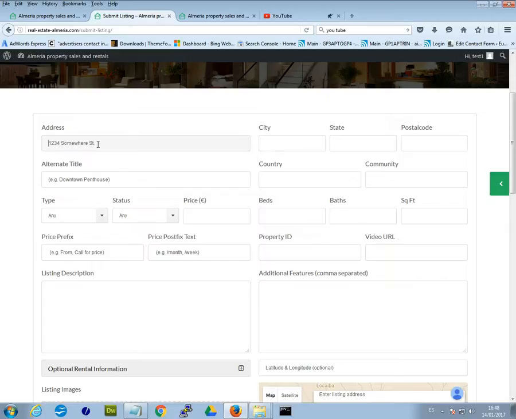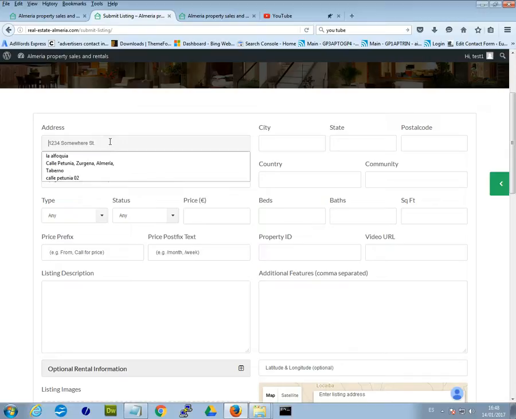So we need to get the map working, and if we create any errors or mistakes on this, it won't display the map correctly. But that's not the end of the world, because we can come back into the advert, the listing, and we can edit any of the details, including errors that we make, and we can correct them. So don't worry about making any mistakes at this stage, because they can all be corrected, and you can change and do anything you want at any time in the future as well.